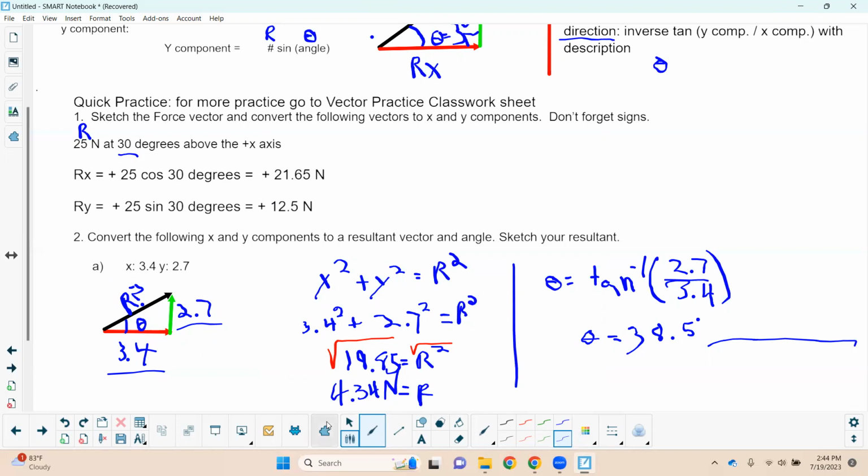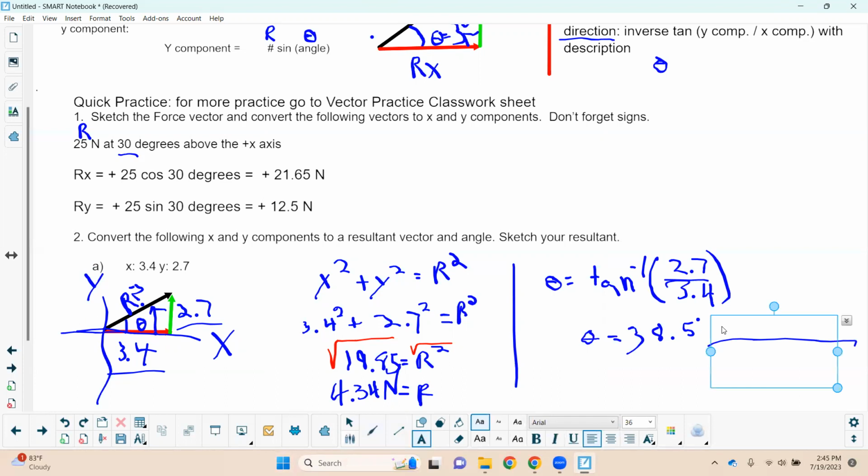The way that I recommend people do this is you describe it with a sentence, and you look at your x and y axis. So that's the x axis, that's the positive x, that's the positive y. And we always start on the x axis and we go up or down. If you go up, that's above. So we're starting on this positive x and we're going up. So this is going to be called above, and then whatever axis you go above to get to that point is going to be the right axis. So it's above the positive x-axis.